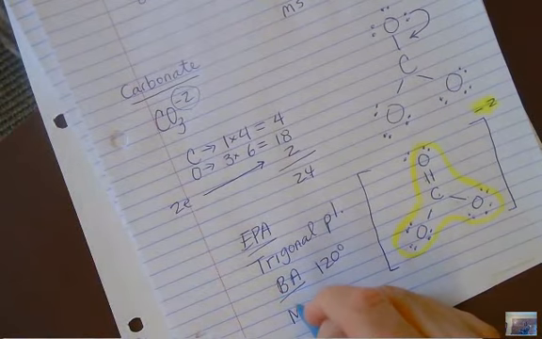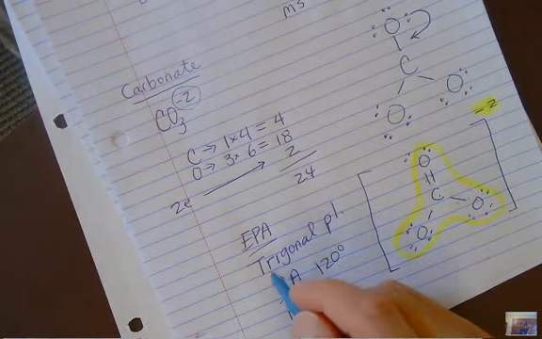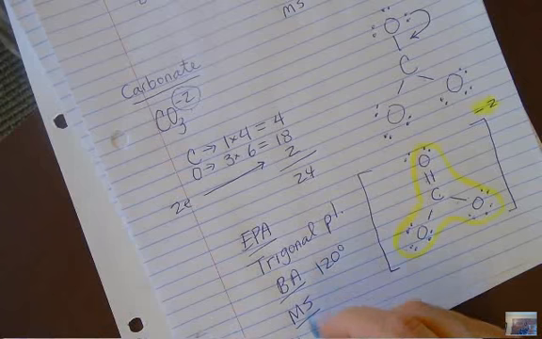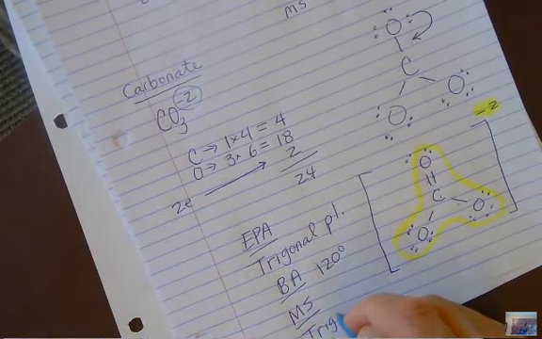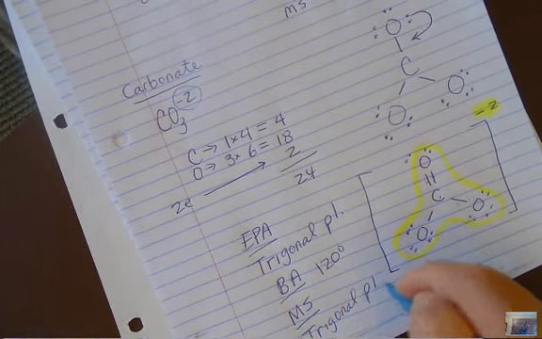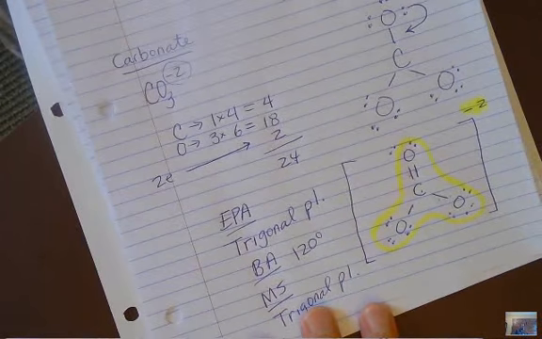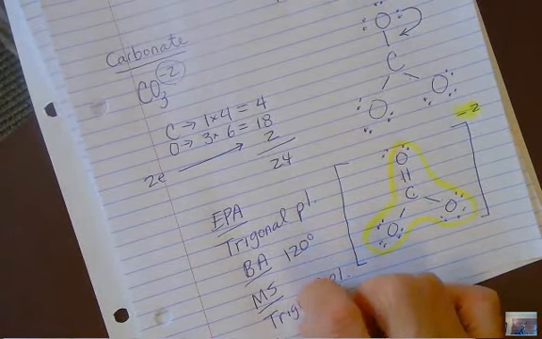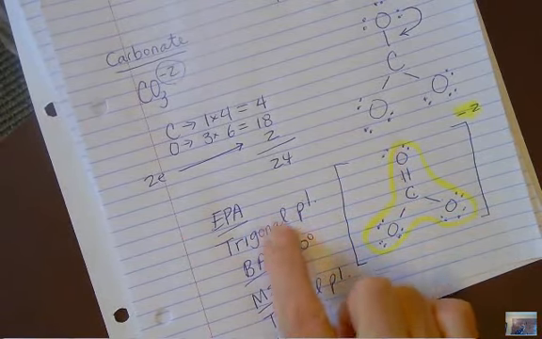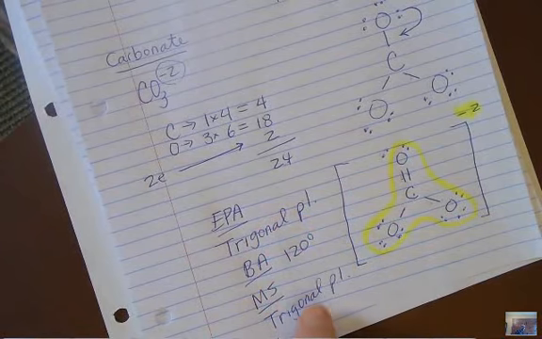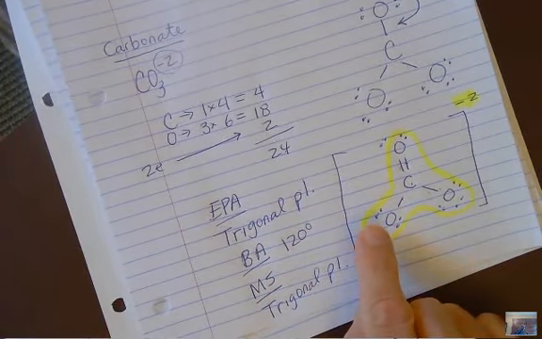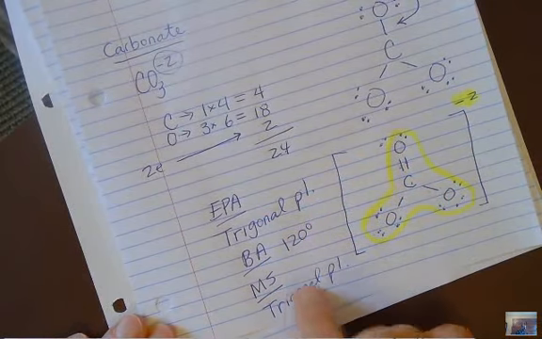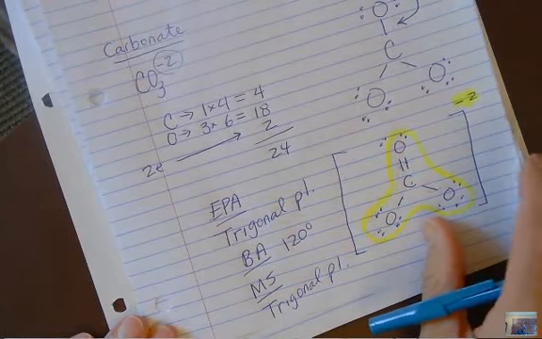Okay, whenever there are no lone pairs around the central atom, the electron pair arrangement is the same as the molecular shape. So this would also be trigonal planar. Good. That's the kinds of questions you're always going to have to answer. Draw the Lewis picture, answer the questions. Electron pair arrangement, bond angle, go together. You can just memorize those 2 together. And then molecular shape, you have to ask one more question. What would it look like if I leave out the lone pairs around the central atom? These will be identical when there are no lone pairs around the central atom.